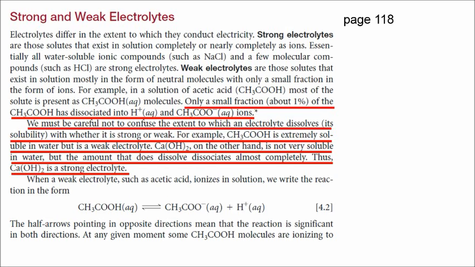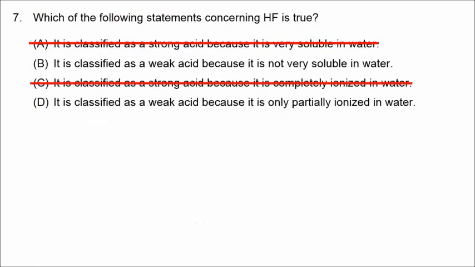On page 118 it says we must be careful not to confuse the extent to which an electrolyte dissolves with whether it is strong or weak. And they give acetic acid as an example of a very soluble compound, but does not dissociate completely. So the correct answer is that hydrofluoric acid is a weak acid, not because it's not soluble, but because it is only partially ionized in water.